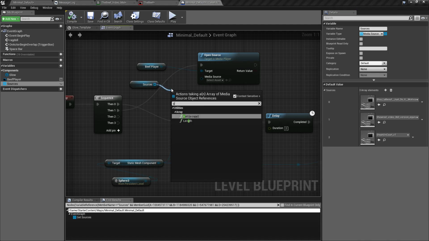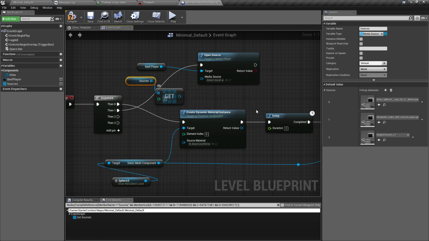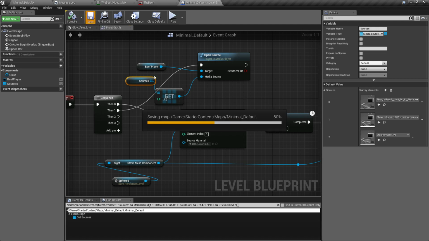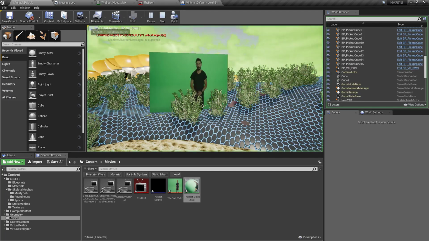Right, we're just going to get an index, and the beef is still index 0. So this is the long way about doing it, but now I've made an array, and you can see how I can give different indexes on events, and I can start VJing different videos now on this one player. Alright, so we open source, it's going to autoplay. I really digressed there. Let's just see the beef. Okay, that's all I have to do. Now we're playing video. And now what do we want to do?